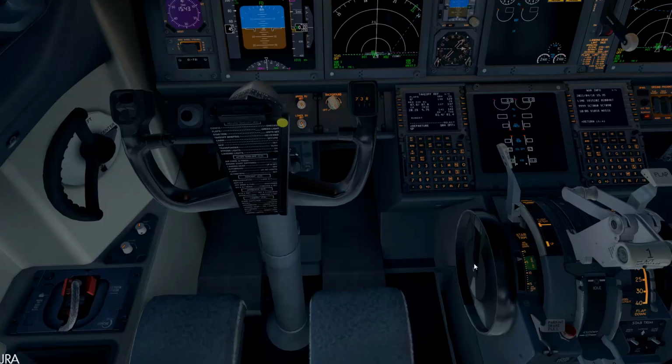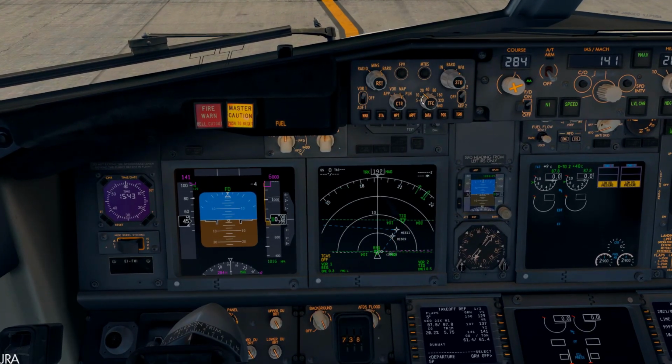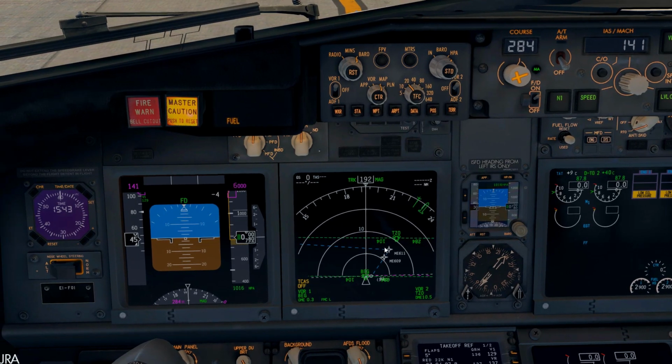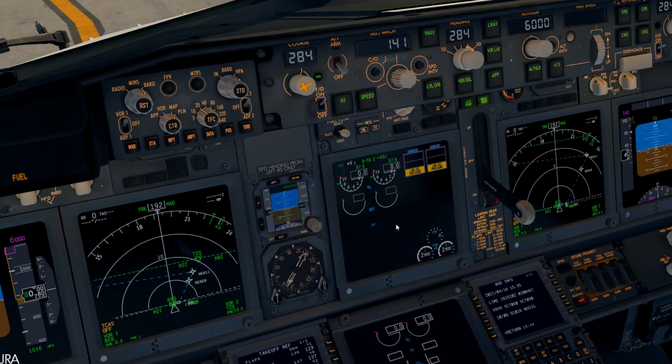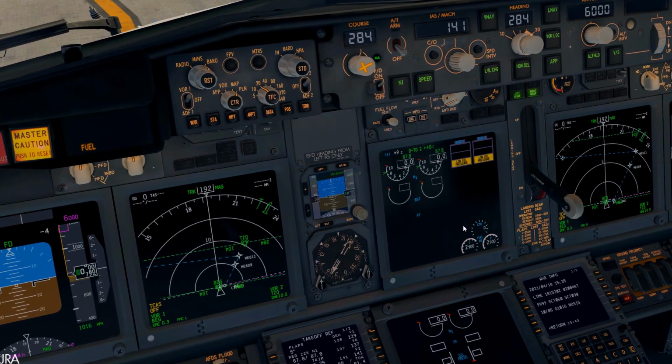So if we do lose an engine after departure, the procedure here is fly runway heading out to 4 DME of Bergamo, and then from 4 DME of Bergamo we turn left to Trezzo, and then we enter holding at Trezzo. So it's a nice simple procedure. The engine out acceleration is 1,800 feet, and if that does happen, we'll continue climbing up to 6,000 feet our initial, or anything that we can level off.